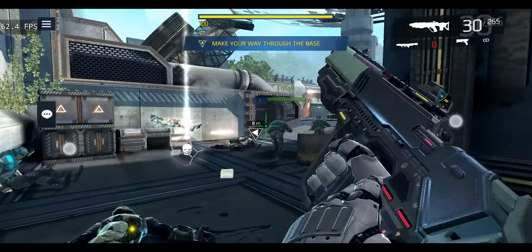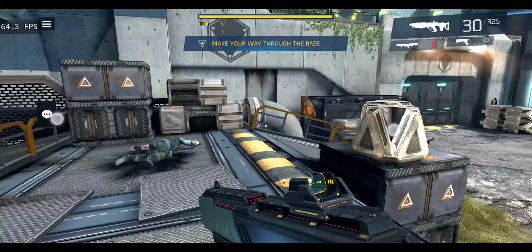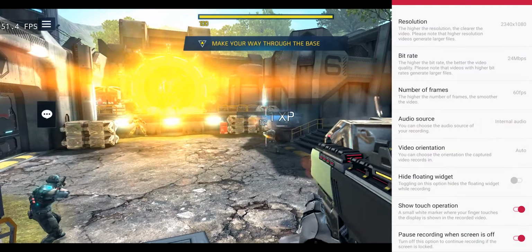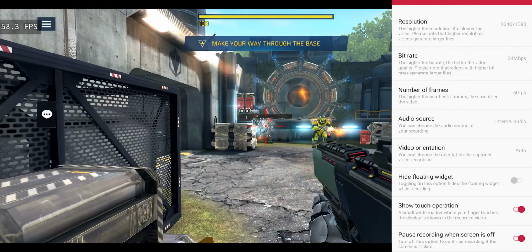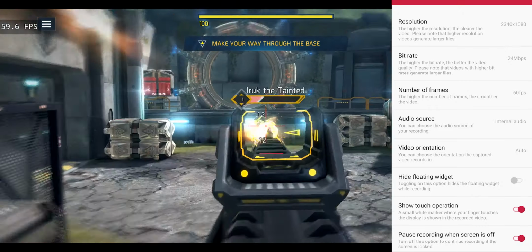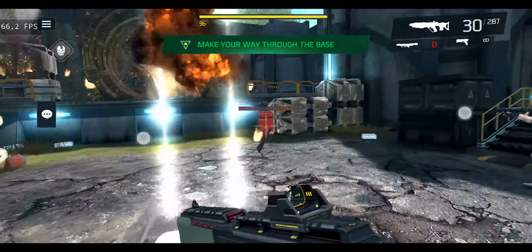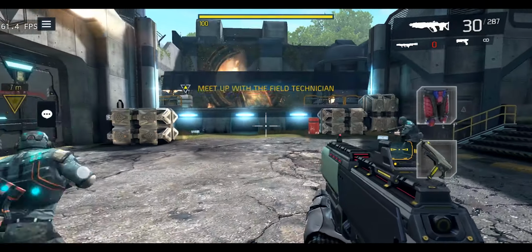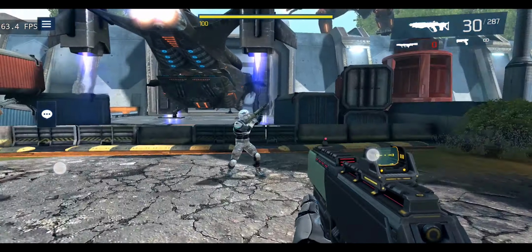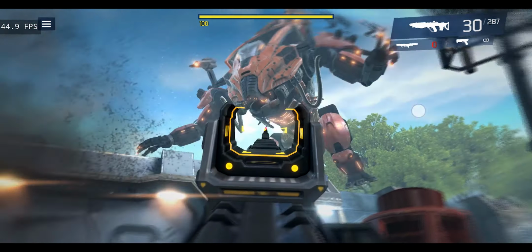It was pretty smooth while playing, and the little bit of stutters that you are noticing is because I was recording the screen at the same time at 24 Mbps. That's the max you can screen record over here on this ROM, with 2160 by 1080p resolution, 24 Mbps and 60 fps, everything at max settings. So that is why the screen record might be looking a little bit choppy, but in the actual gaming experience you can see the fps on the top left. The gaming experience was pretty good, and I did like the refresh rate over here overall.